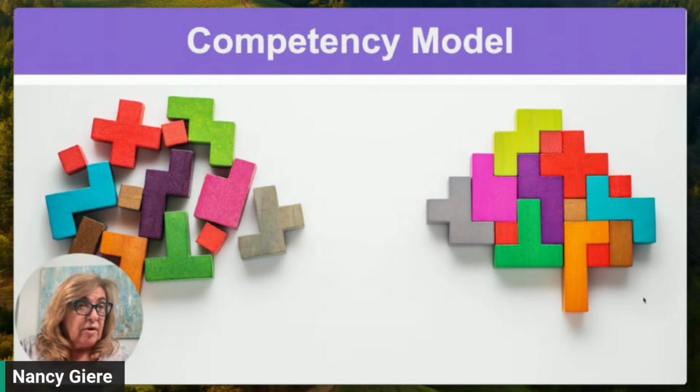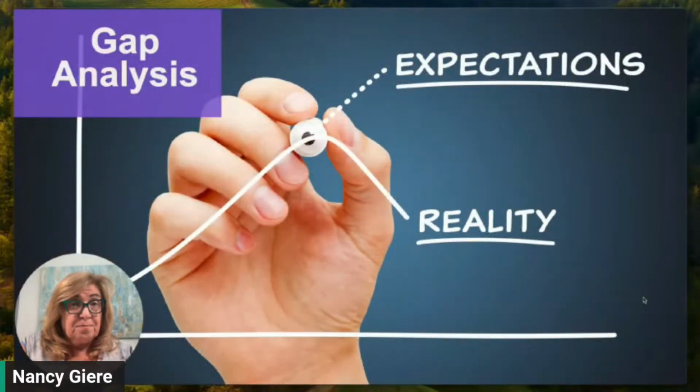A competency model is great because you're defining what your ideal employee looks like in the different roles. And it helps you to determine what level you want to get someone to. And then it can set criteria not only for what would go into your curriculum, but what attributes, what skills, what knowledge you are looking for when you're hiring people, so that you have a sense of, well, what is the gap that I'm trying to fill. So you really look at, what are your expectations? What's the current reality? And the gap between that is what we would want to close.